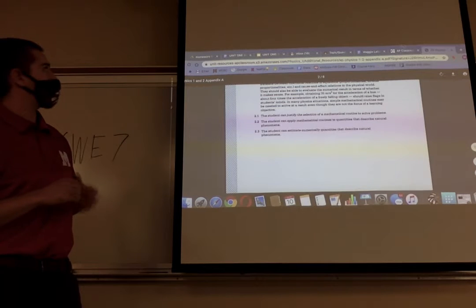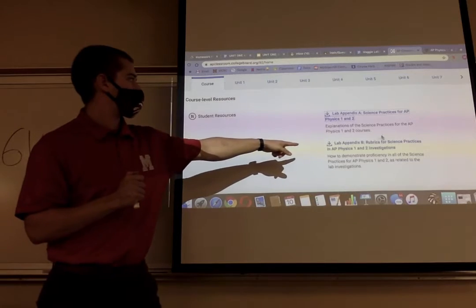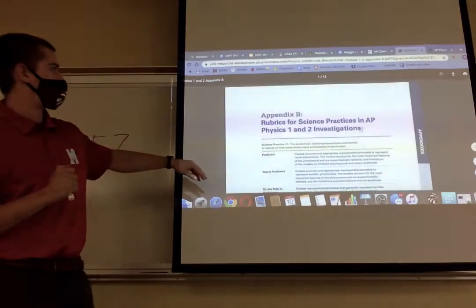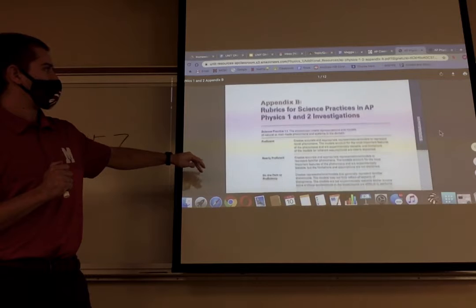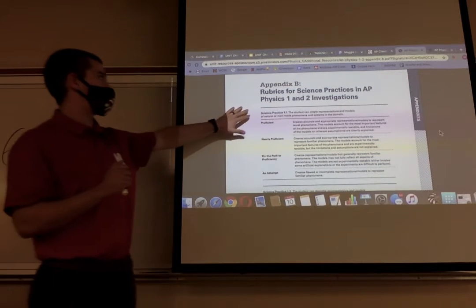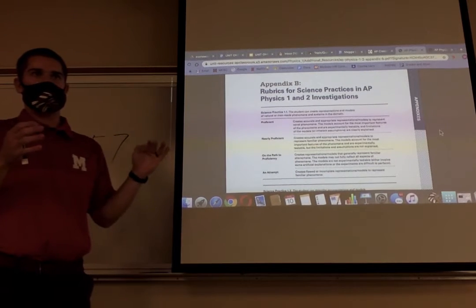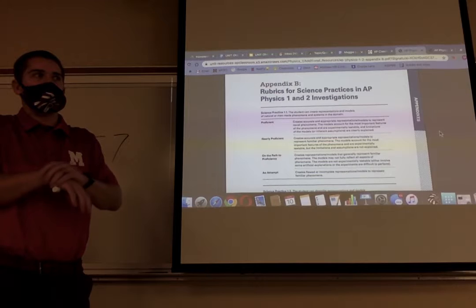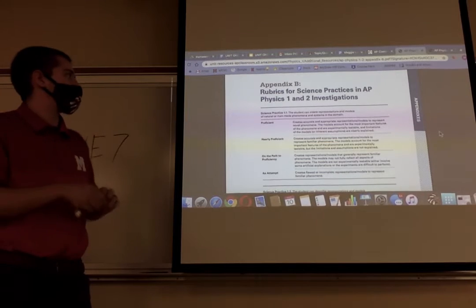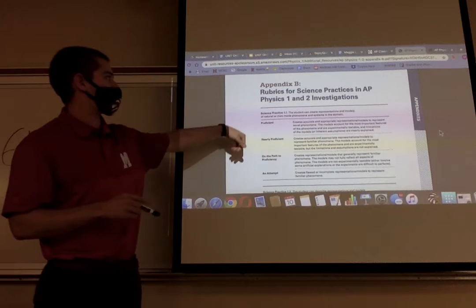If you want to go back one, go back to this. The rubrics, I haven't seen this one. So this is your student view of the rubrics and the different standards for when you do a lab report or data analysis or something. Just more description, and I think specifically for the practices.